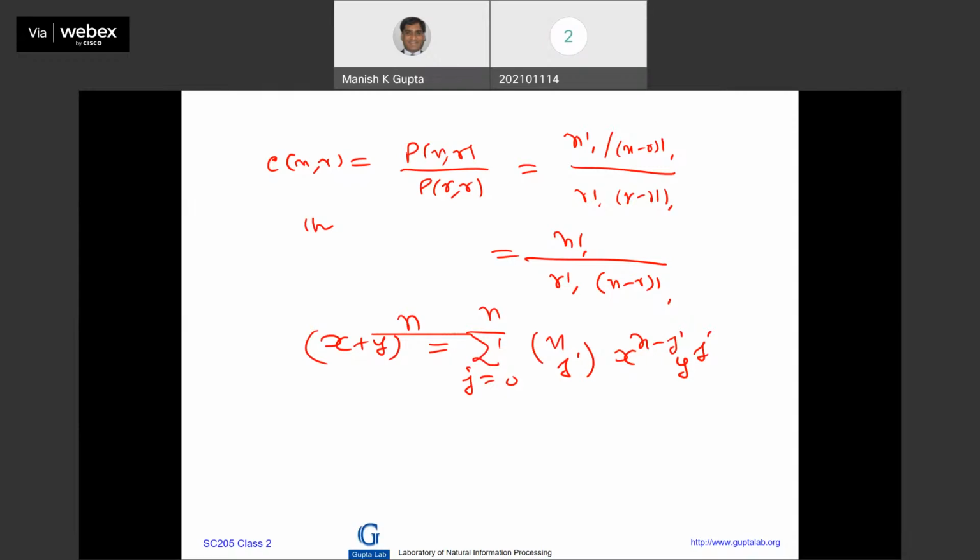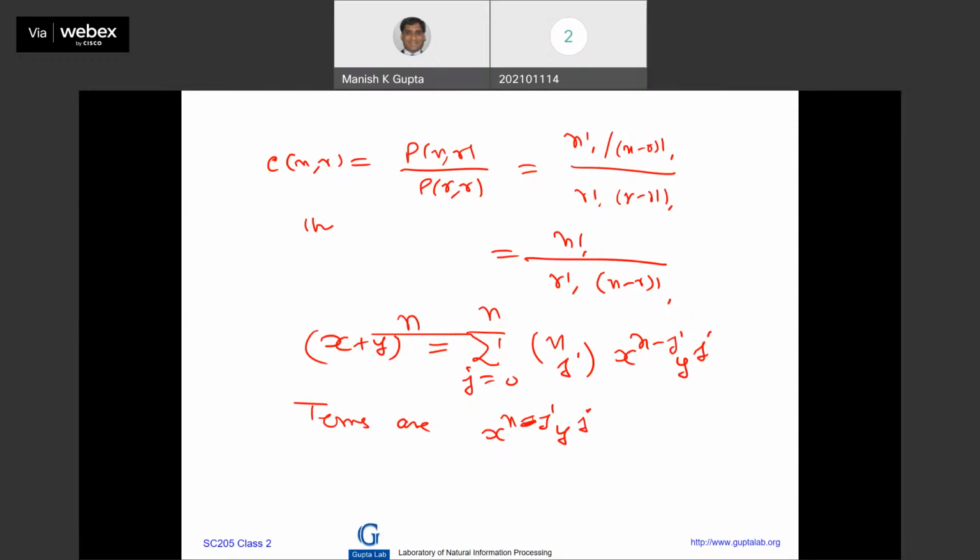So how do we prove it? By counting arguments, that is the important thing. It's very simple actually. The terms are x raised to power n minus j and y raised to power j.